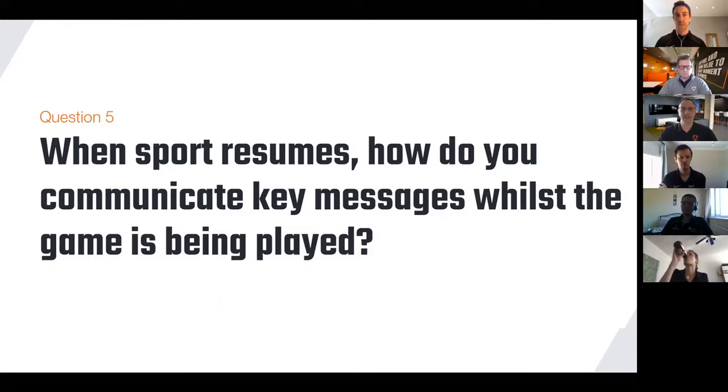I think it's very variable coach to coach. One of the guys mentioned earlier how slightly newer coaches are a lot more receptive to performance analysis and how it can be delivered and used, whereas perhaps some of the slightly older coaches less so. But I do think, as time moves forward, we'll see more and more making use of in-game delivery of video or data, whatever they choose, just to affect the change live, which ultimately is what it's all about. There's no point talking about what you should have done after the game, because the game's gone. It's making those changes live so that it's impactful there and then.